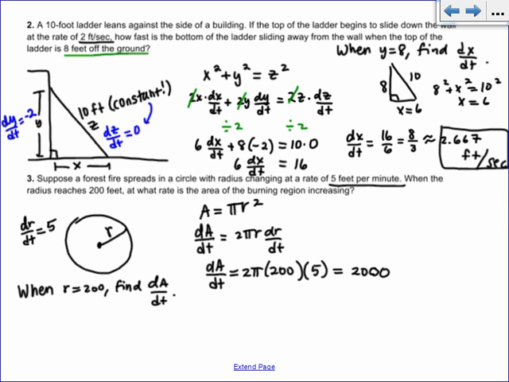Isn't it 2,000? Well, you need the measurement. I know, I'm not done yet. All right, so your area is what? Yeah, it's in feet, but it would be squared, right? So feet squared for area. And then our time is in minutes, so feet squared per minute. Okay, and you can find what that is as a decimal too. Sometimes it makes more sense seeing it as a decimal when these are like story problems. It doesn't matter.